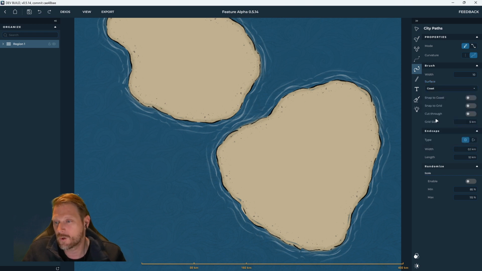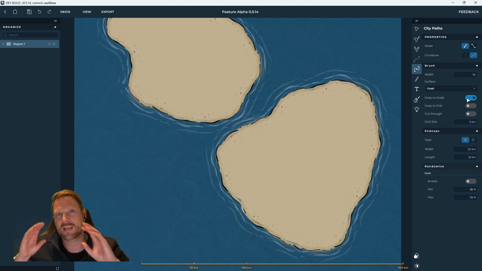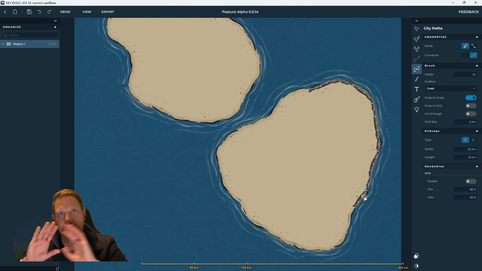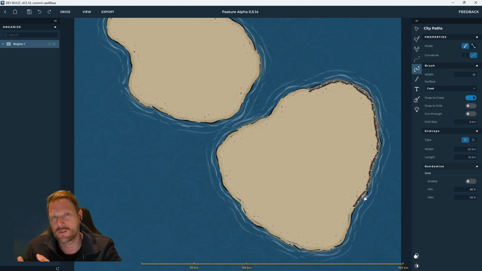The coast one is actually the one I want to show you at the moment, because this works for all tools, but specifically let's show it for the coast tool, the snap to coast. It's kind of a magnetic dock that puts whatever path you draw magnetically to the coast. So when you do this, you will see it's trying to follow the outlines of it. Okay, we're going to come back to the Paths tool in a second.